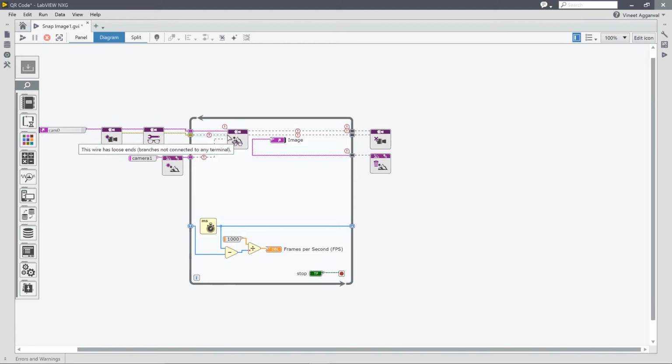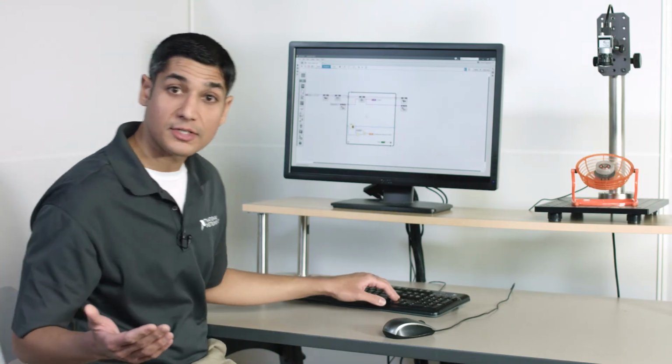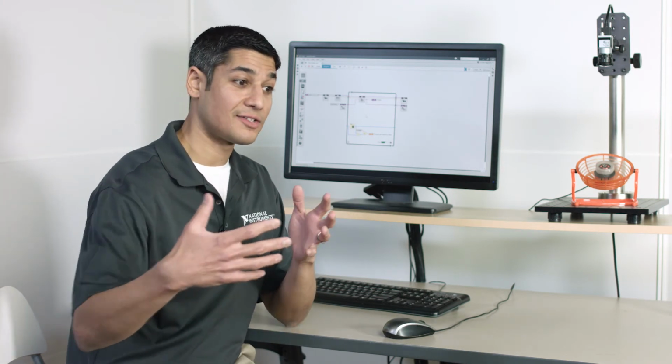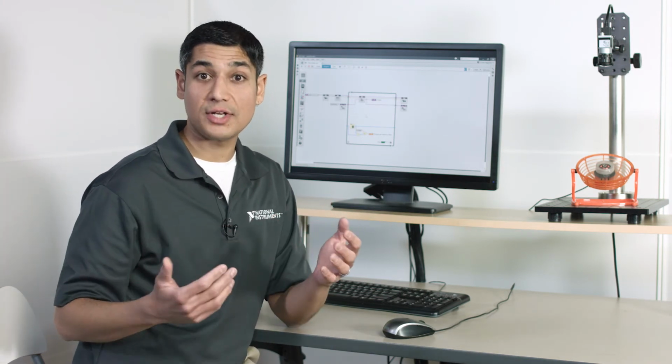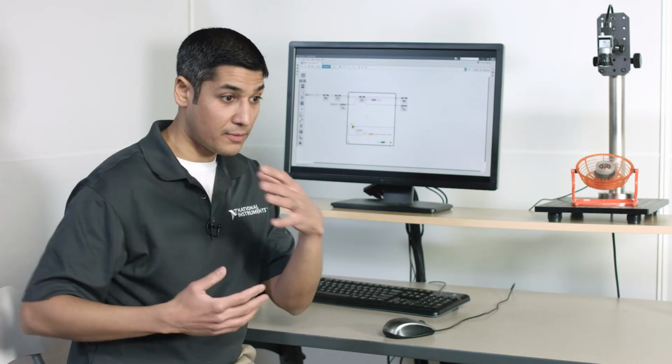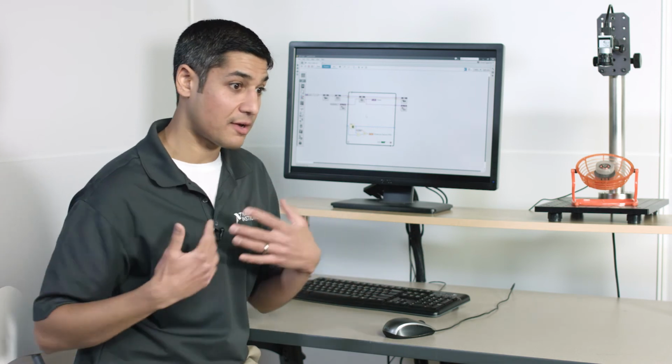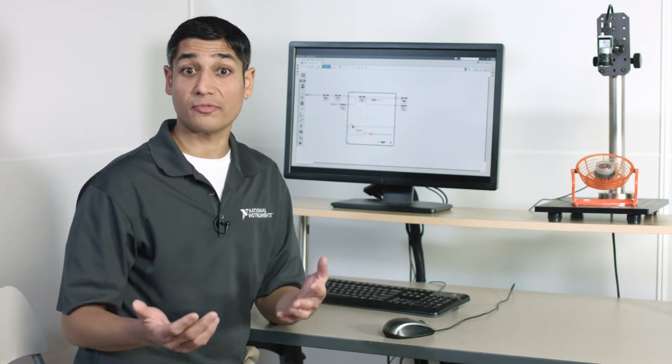I can wire up the image reference. I can wire up the wire that goes over to this create image function. And then I can also wire out those same wires over to the rest of my program, the error cluster, and then of course the image itself. Well, the grab function is used in order to create a circular buffer in driver memory. So it's higher performance where I can stream frames of image data directly into the driver memory, and it already manages a circular buffer in order to really maximize the amount of images that I can capture from a higher performance camera.